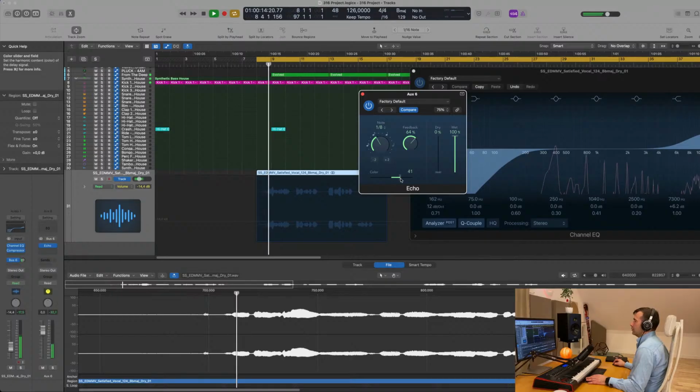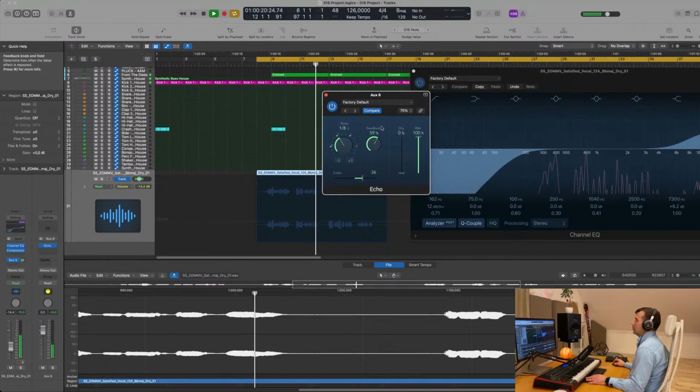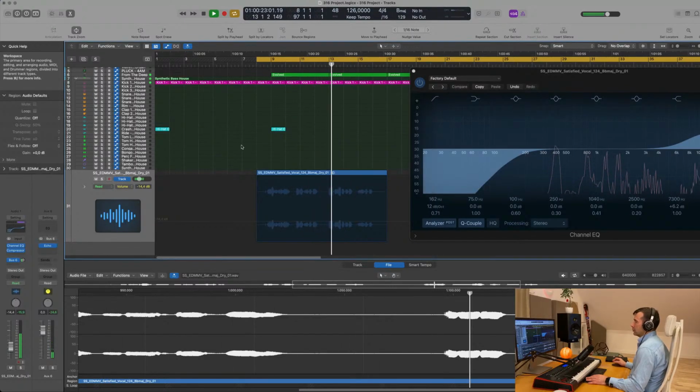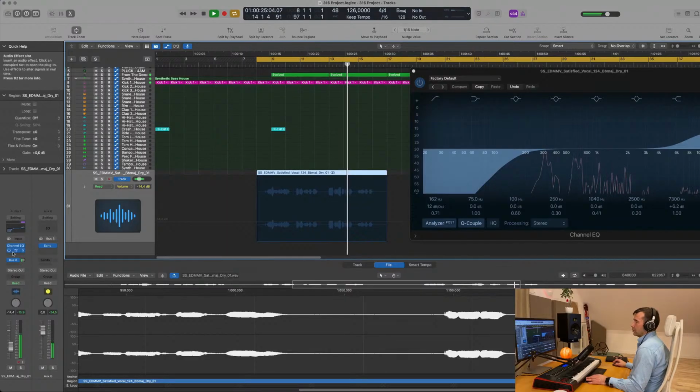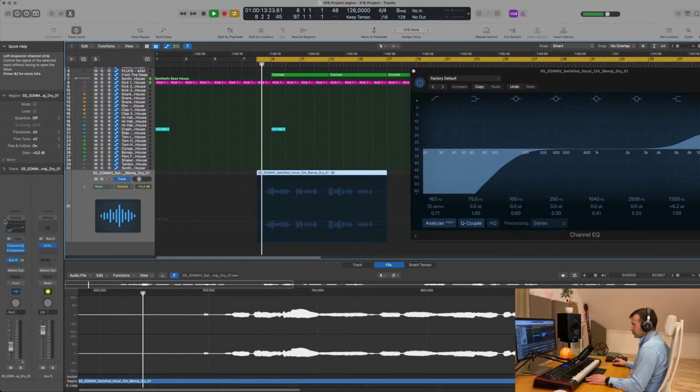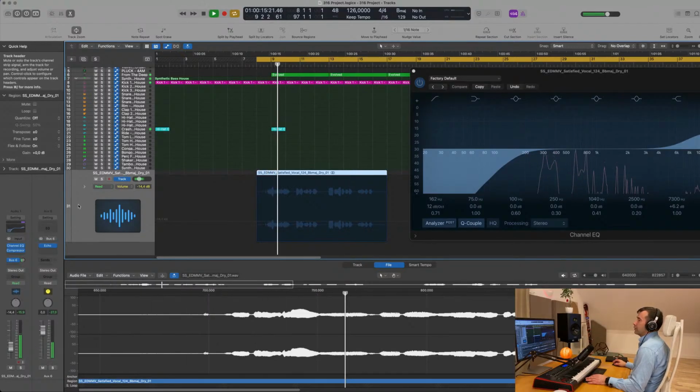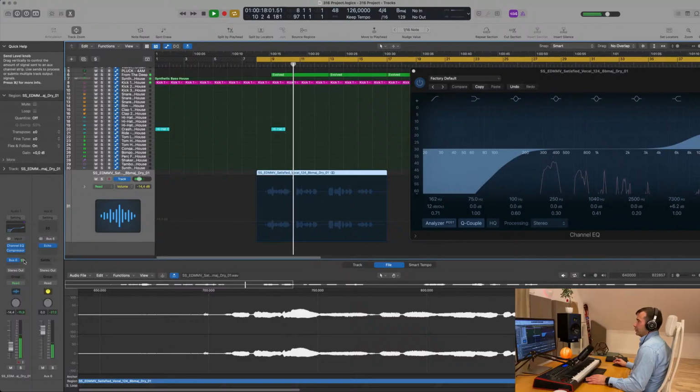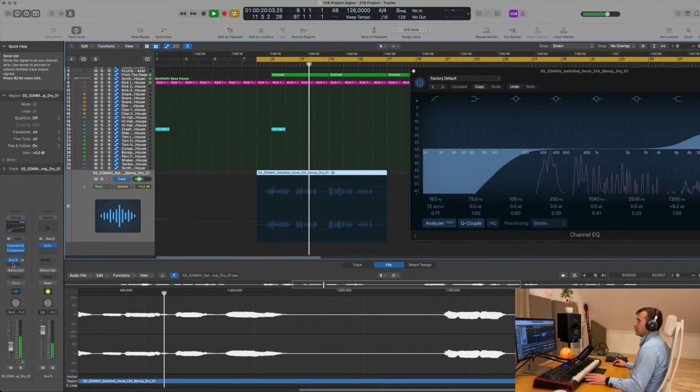I like the color there. So why do I use send? I use send because I might use it in other vocal parts, even on a synth track, and I have a good control here over what's happening.